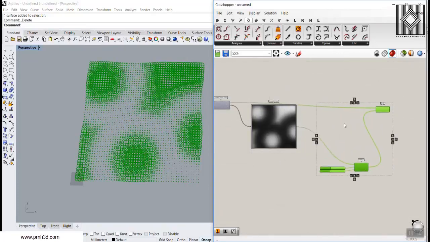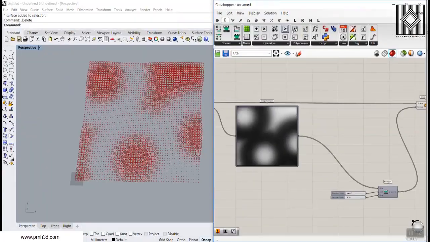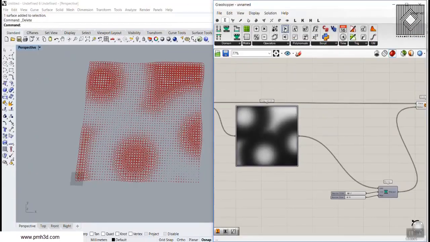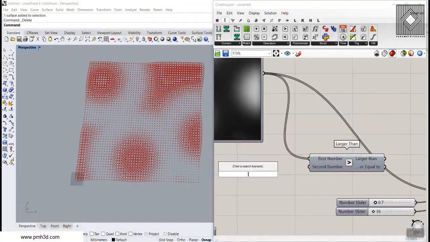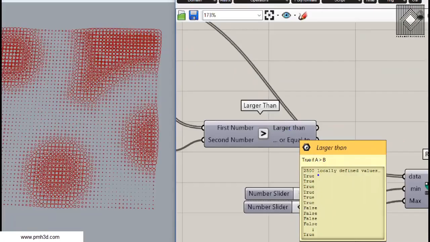Let's go to the math section, and we can just check for larger or smaller. So I'm going to give a larger here and say which numbers are larger than 25%. So there will be some of the points that are true, some of which are false.